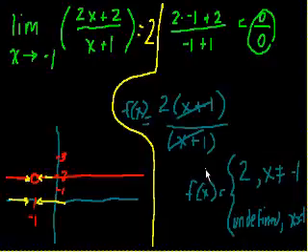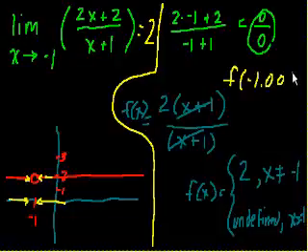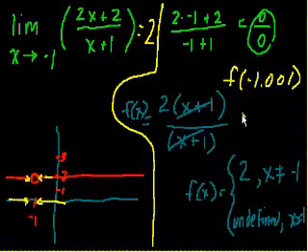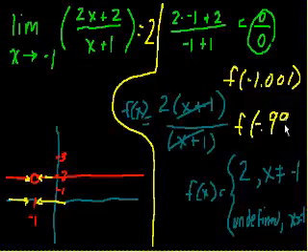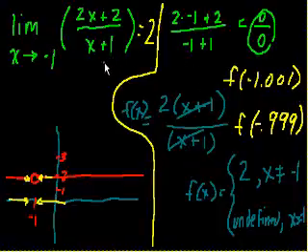And another way that I often used to check my answers is, you could take a calculator and try in, what is f of -1.001, right? And you could also try what is f of -0.999, right? Because what you want to do is say, what does the function equal when I get really close to -1? And then you could keep going closer and closer to -1 and see what the function approaches. And in this case, you'll see that it approaches 2.